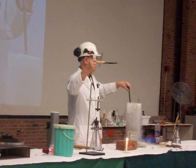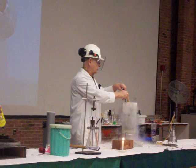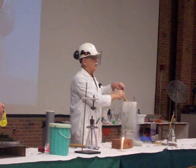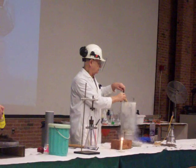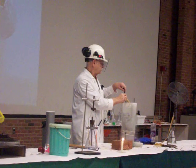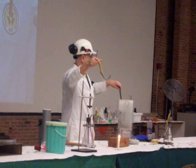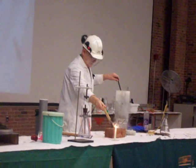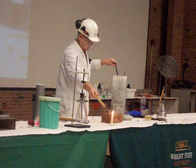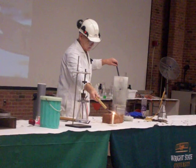While that's cooling down, I have in my other hand a bimetallic strip at the end of a wooden handle. I'm putting that down into the liquid nitrogen now. Bimetallic strips are two different metals that are bonded together. They have different coefficients of expansion and contraction, and obviously the metal on top contracted more. I'm going to hold the center of that over the candle flame to find out if I can get that to bend into the other direction.